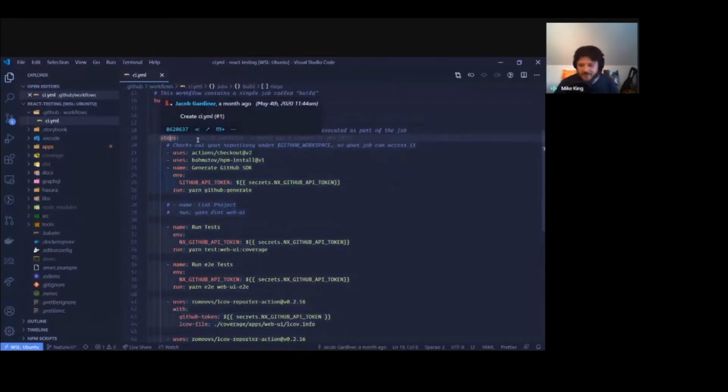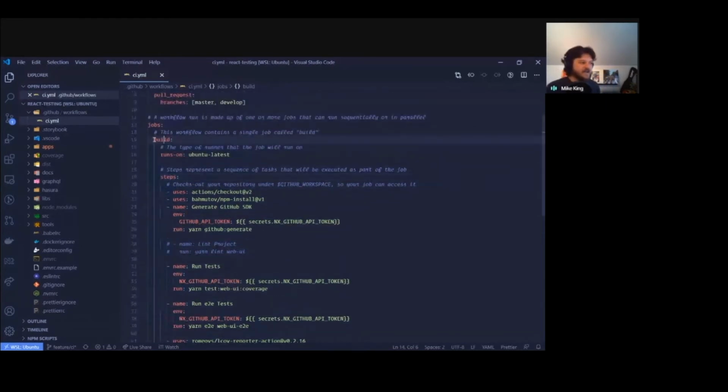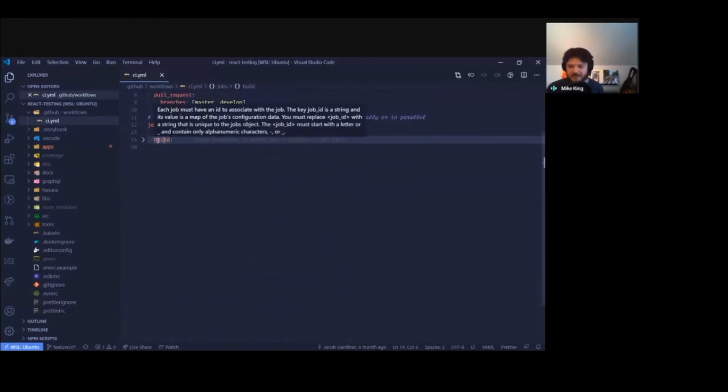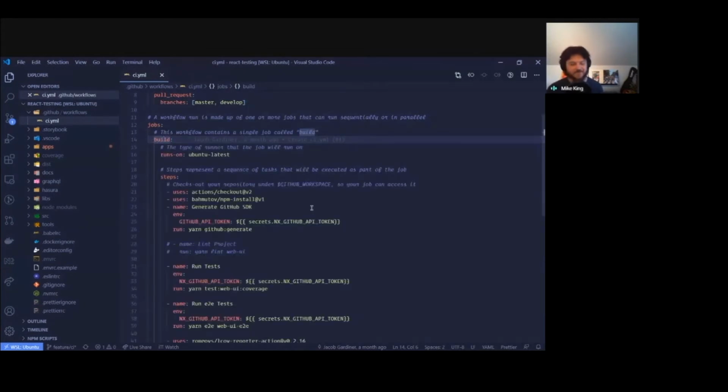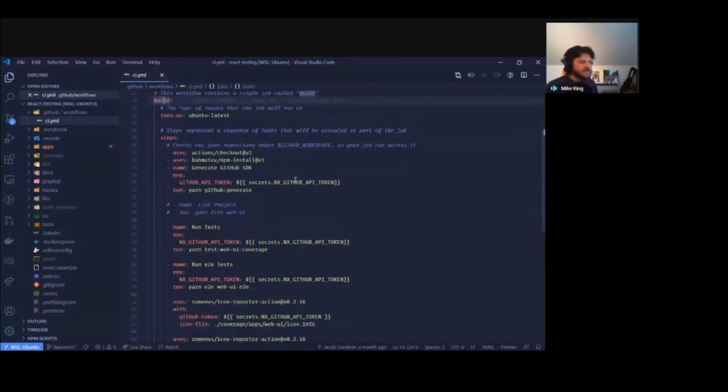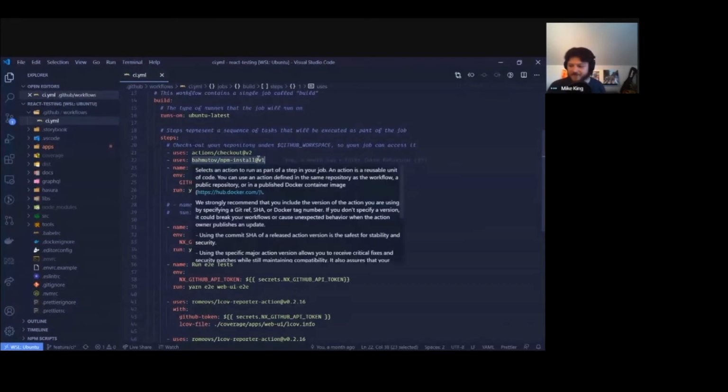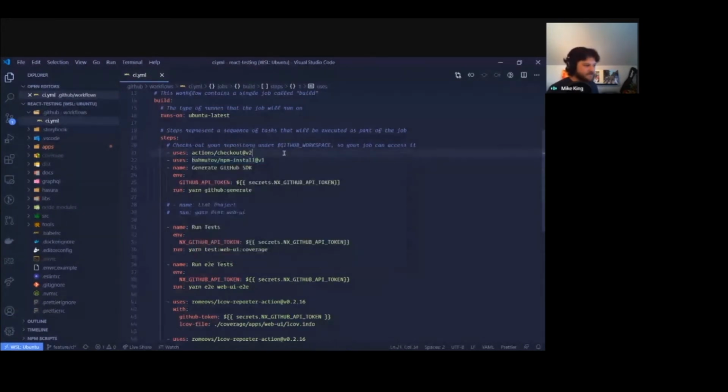The steps run sequentially. You can define multiple concurrent jobs if you'd like, or define jobs that depend on other jobs. There's a whole bunch of depth you can get into in scaffolding CI or CD. But basically what we want to do here is we're going to check out our code. We're going to run npm install. This is a GitHub action for installing your node packages that actually handles caching it right out of the box, so you don't have to worry about writing that yourself.